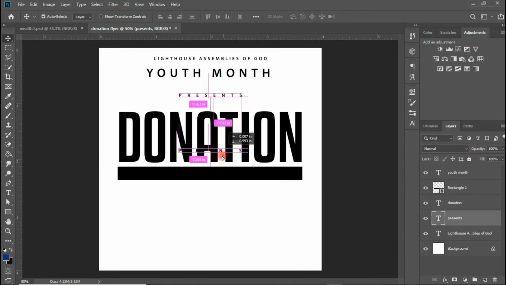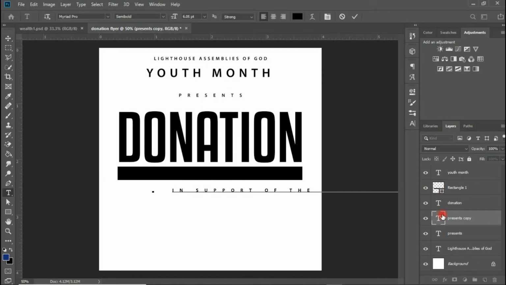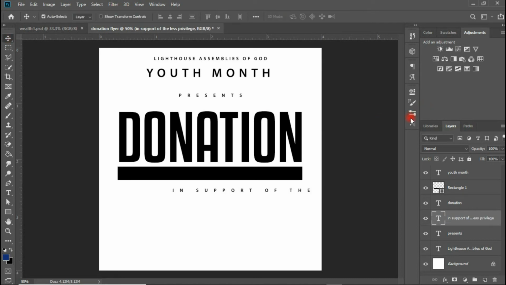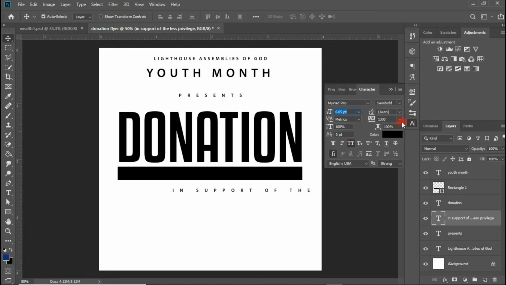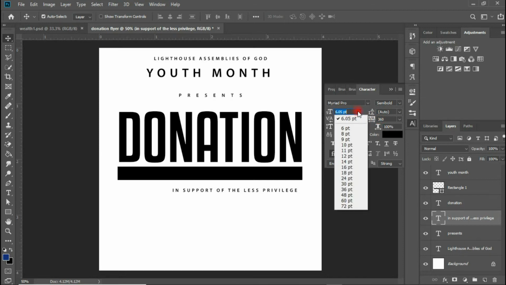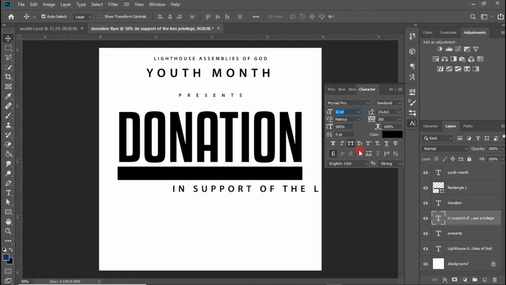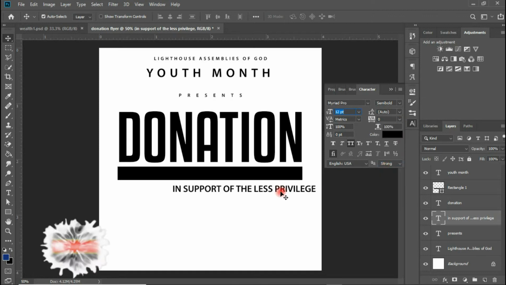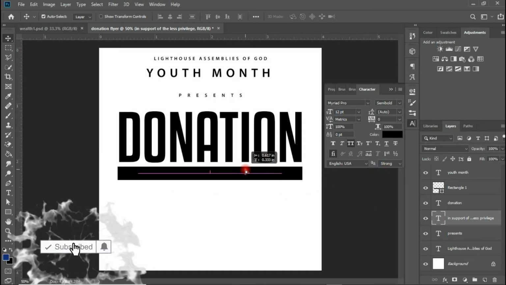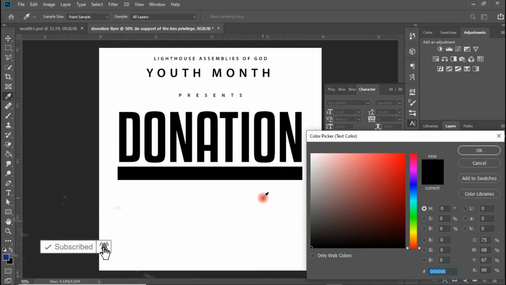So let me duplicate the present and let me paste this stuff. Close up the space a bit. Okay, so eventually I would increase the space, but that's too well. Let me forget about the space. Right, so let me put this here, but I'm going to change this to white.